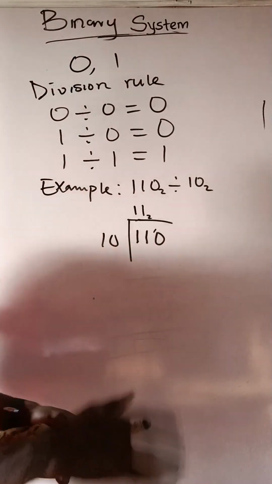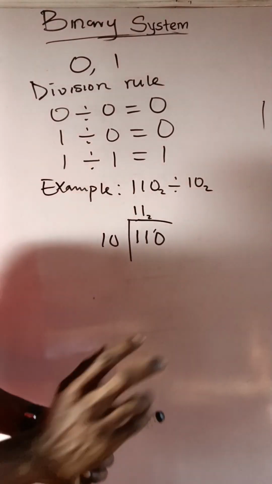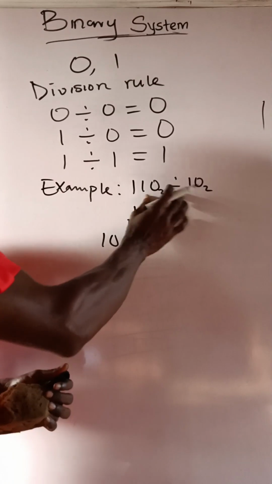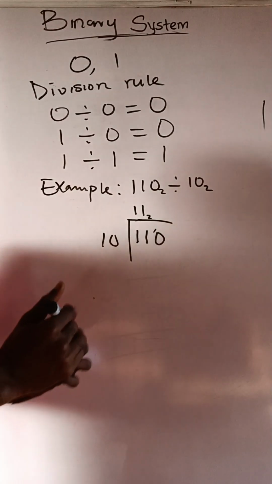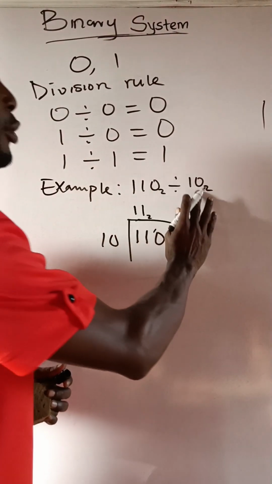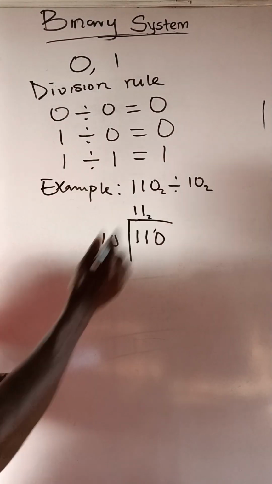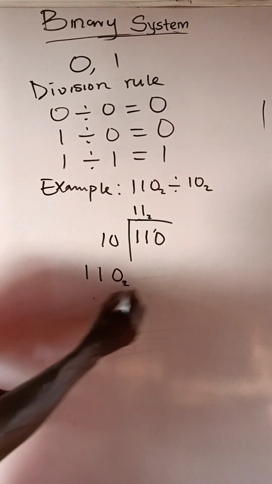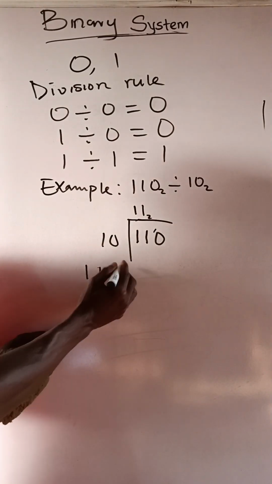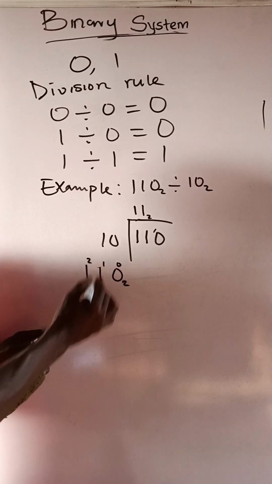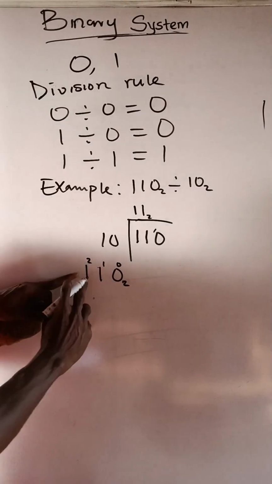Now, the second method used in dividing this is to convert it to decimal. We are going to convert all this to decimal. So let's start. We start with this one before we come to this. This is 110 base 2. So the first thing, you label it. This is 0, this is 1, and this is 2. Are you following? So you multiply it.